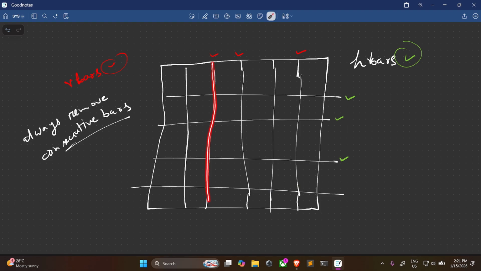Suppose we remove this as well as this. So now our square has more length, right? More horizontal length. If we remove two consecutive ones, suppose we can remove these three, then now we have more horizontal distance in the final square.